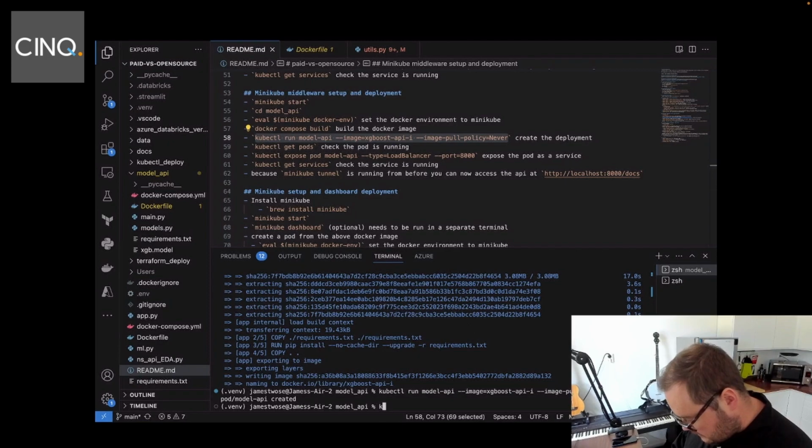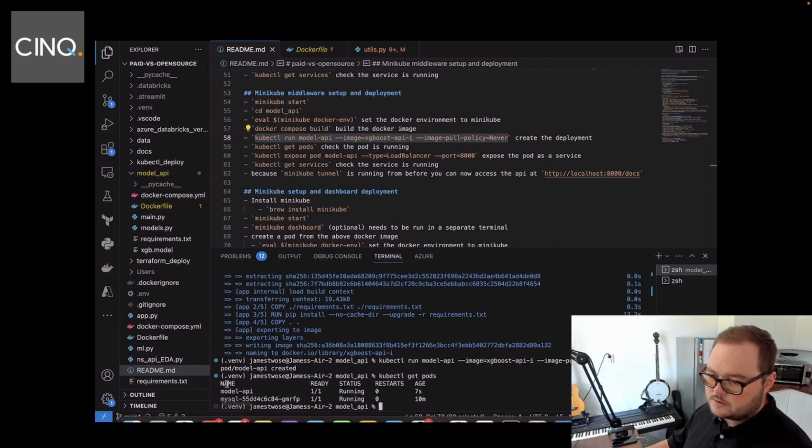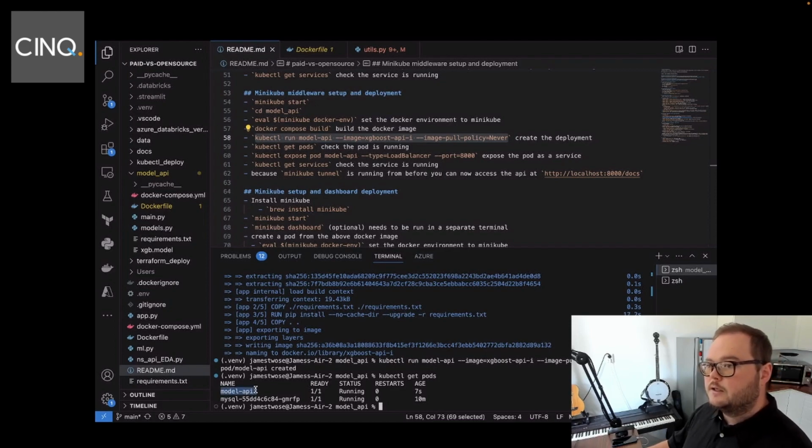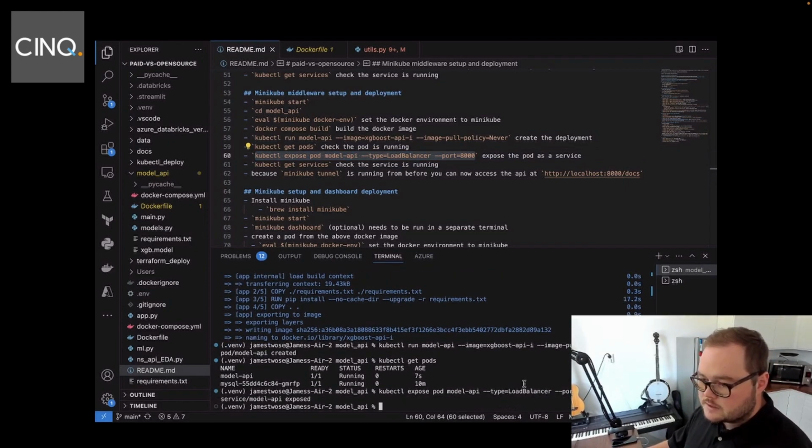So if we do that and check the pods that are running, we should be able to now see a new one. So this was our MySQL load balancer, and then this is our model API. You can specify the name here if you don't like model API. But in any case, that exists now, and now we're going to expose this via another load balancer.